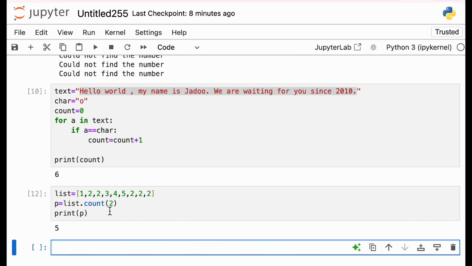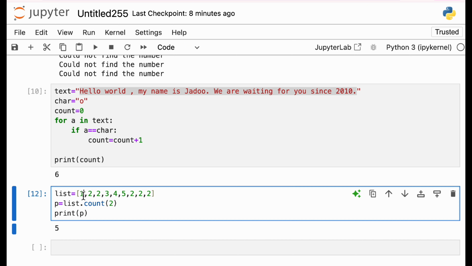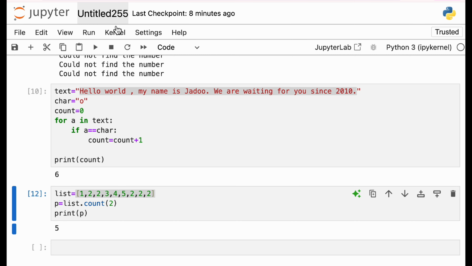So what do you see? Here, how this count function works, it goes to each of the elements one by one, and it checks. If it is 2, it will count it, otherwise it will skip. So it depends upon the size. The answer to this particular question depends upon the size of this list, and this is what the time complexity is. It is called linear time complexity. So I hope you were able to understand this particular scenario.